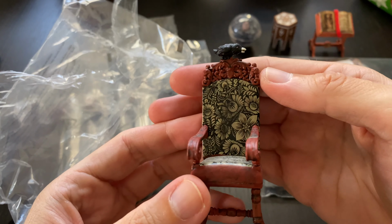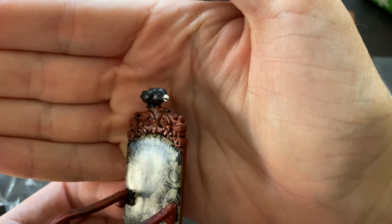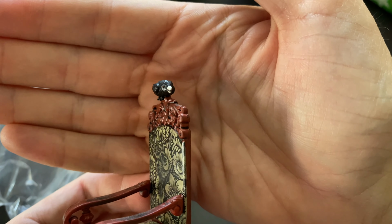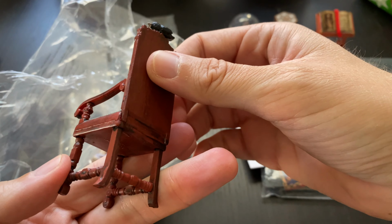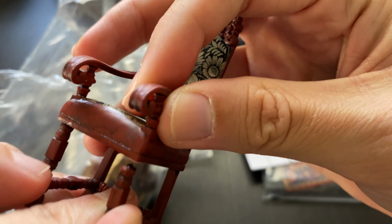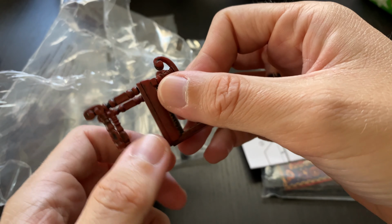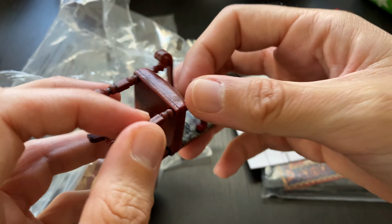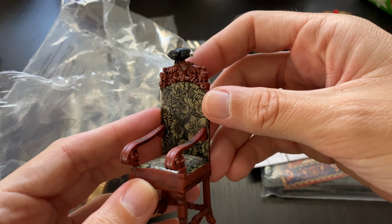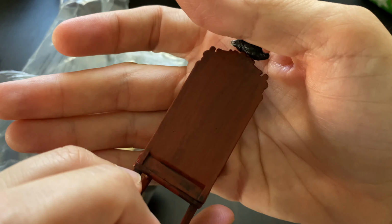Can't have the seance scene without the chair with the little crow on it. It looks kind of cute, more than ominous like in the ride, but hey, I'll take it. I mean, this chair looks straight out of Haunted Mansion. Looks like mine broke in the package, but that's okay. The rest of it is in place. I could probably easily glue that back on, but I'm not really worried about that right now. Look how good that looks. Jeez, even the back.